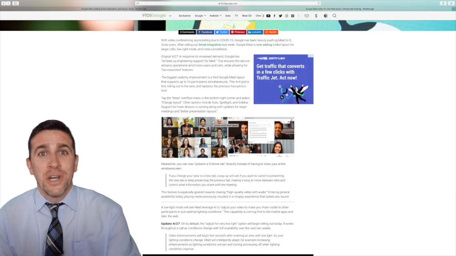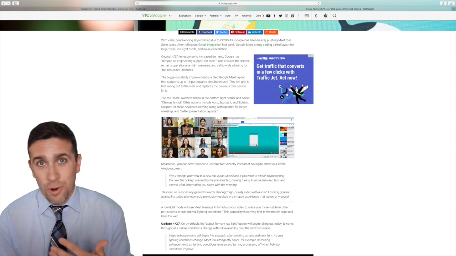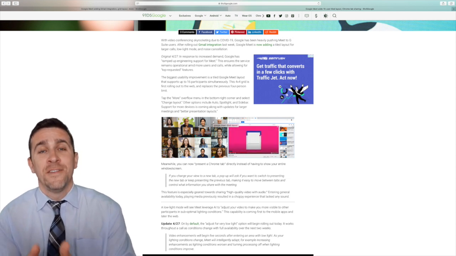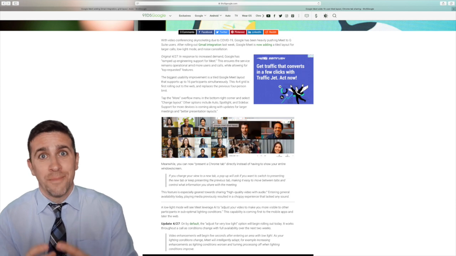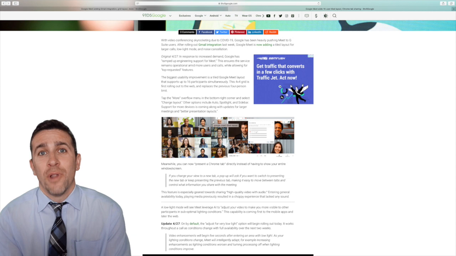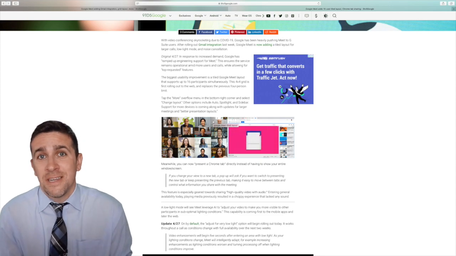Before today, if you were in a Google Meet, there was a 4-person limit on the tiled view. If you had more than 4 people in the Google Meet, I've told you about the grid view add-on extension that you could use to get up to like 100 people, but Google is now implementing a rollout on the web first, a 4x4 16-person grid view that you should be hopefully seeing pretty soon.